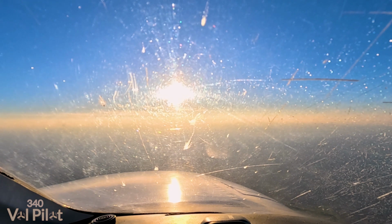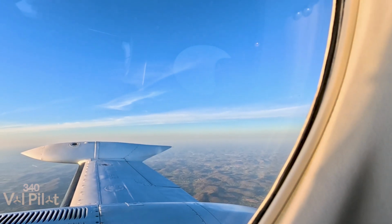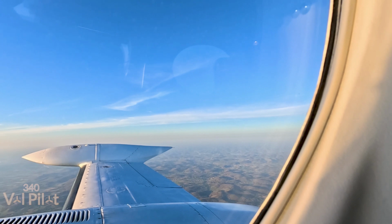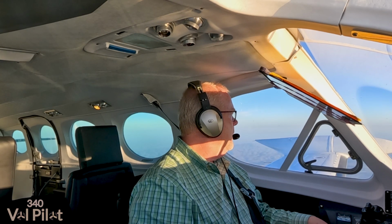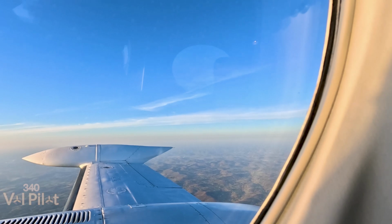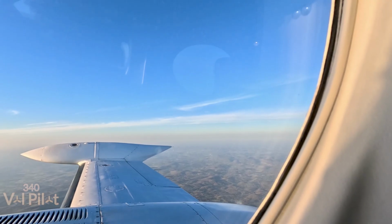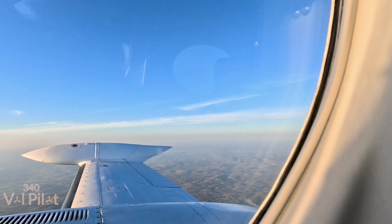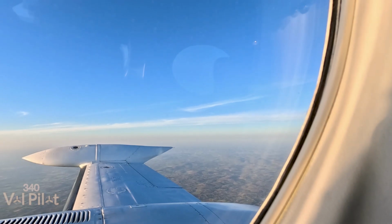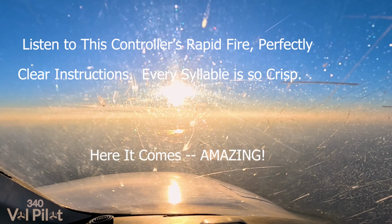Good afternoon, Nashville Metro 680, Mike Delta, 10.3, descending 8,000. JetBlue 381, turn left heading 290. Heading 290, JetBlue 381. November 680, Mike Delta, Nashville approach, altimeter 3012, expect the visual approach runway 19. 3012, expect the visual 19, Mike Delta. JetBlue 381, turn left heading 230, intercept localizer runway 20 left, Nashville in sight. Roger, heading 230, intercept the localizer, field in sight, JetBlue 381. JetBlue 381, cleared visual approach runway 20 left, contact tower. Visual 20 left, over to tower, JetBlue 381. Tower, 527, turn right heading 310, expect the ILS approach. 310, expect ILS, 527. Jet 379, cleared direct Wayland, descend and maintain 8,000. Direct Wayland, down to 8,000, jet 279. Nashville approach.